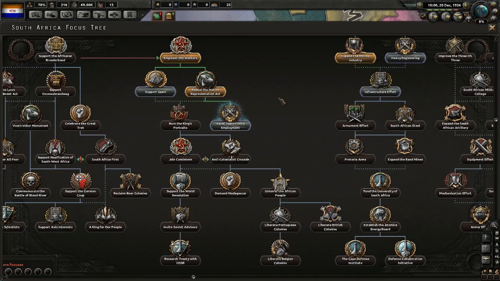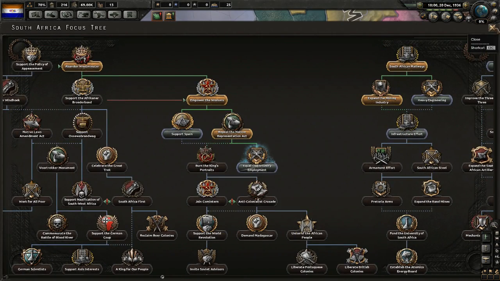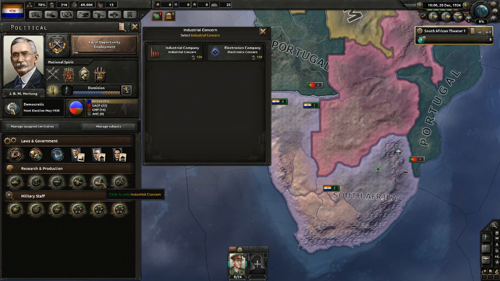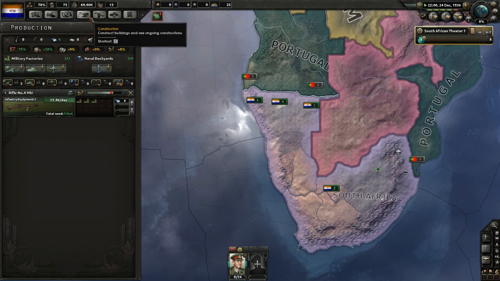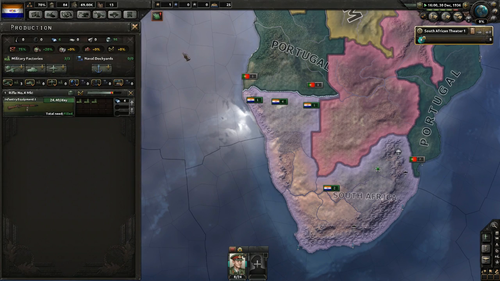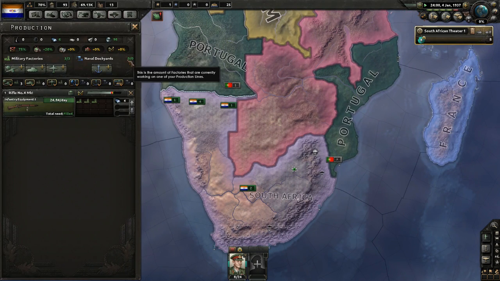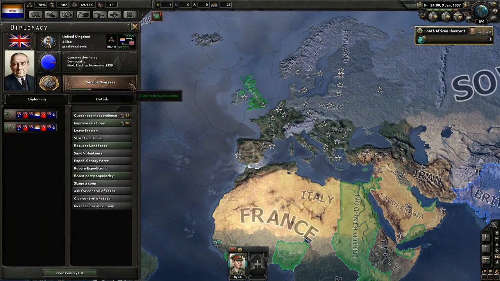I really should be concentrating more on the industry side of things, but I kind of want to get our shift started as early as possible. Alright, now that we've done that, probably industrial concern, since nothing but researching that. So, how's our factory situation looking? Work, 13, yay.